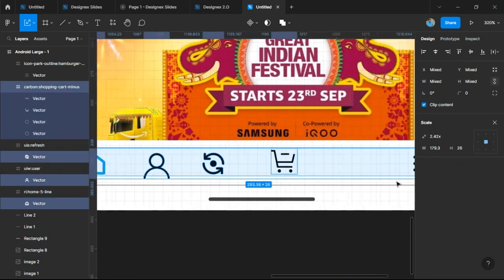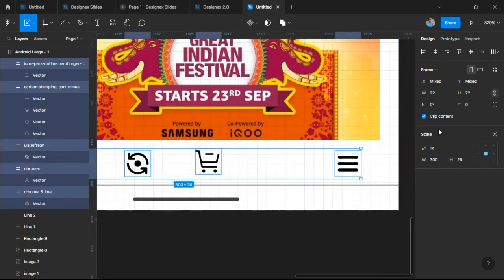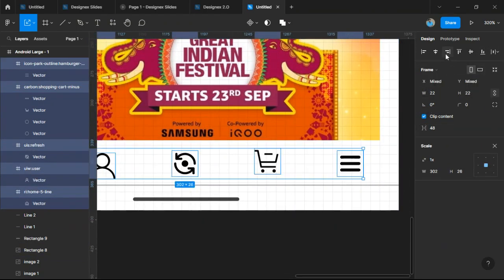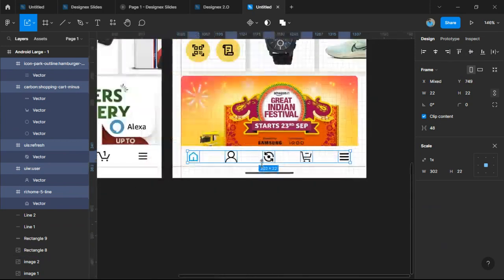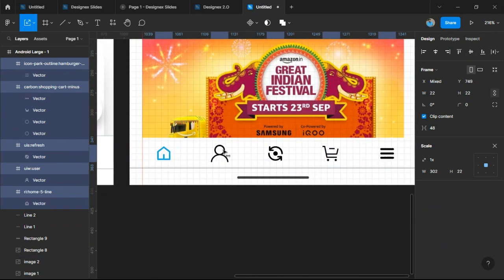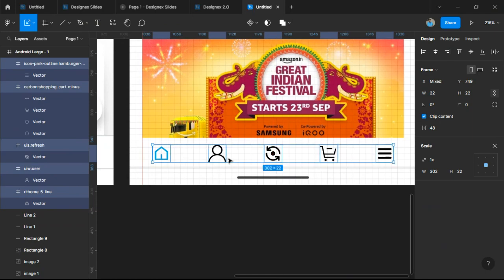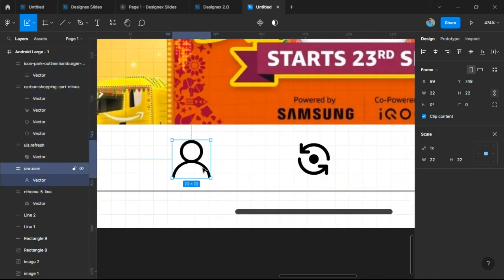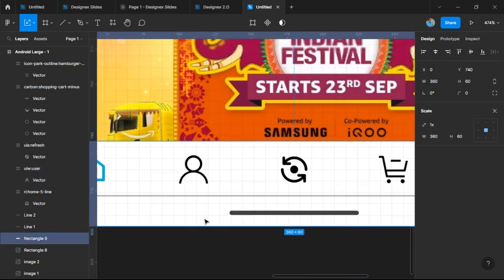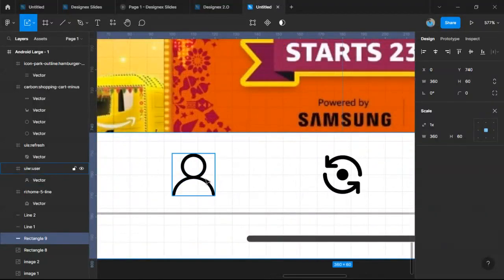So I think everyone is having the same dimensions now. What else we need to do is tidy up and align it perfectly on the center. So now I think it's clear. But when we are going with this particular logo, we need to increase it somewhat because we are not taking them from the same family every time.